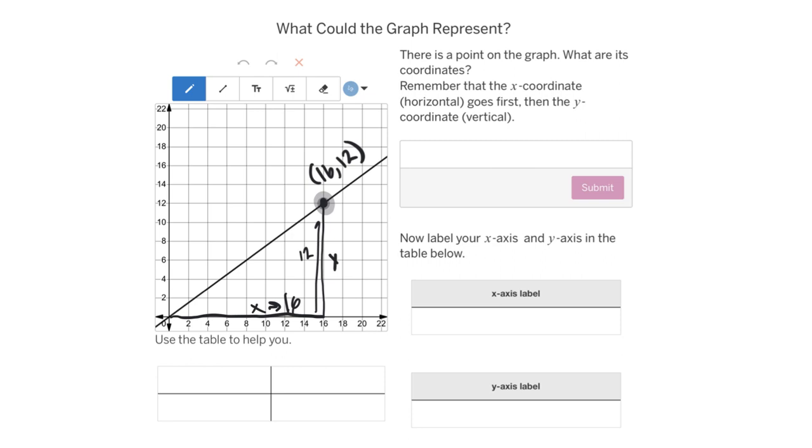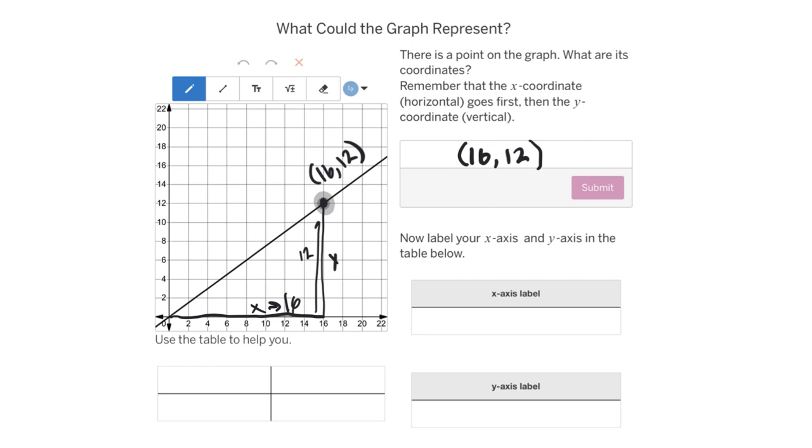All right, so when we need to write the point on the graph, the coordinates, we're just going to write (16, 12). If you are not sure what goes first, x will always go before the y because x comes first in the alphabet and y comes second in the alphabet. That's how I remember it, so it's easier. Alphabetical order.